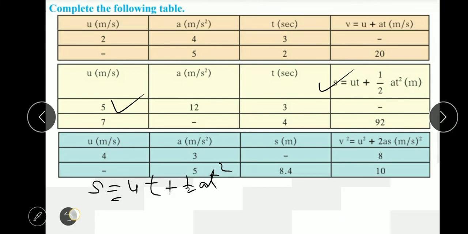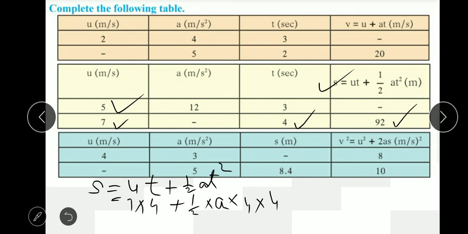So when you see the second sum, in the second sum we have the u value, so I'll put u value 7. We have the t value, I'll put t value 4. Whatever values are there we'll just substitute. Half as it is, a value is not there, so I'll keep it as it is. t square, t value is 4, so I'll write 4 two times because it is square.